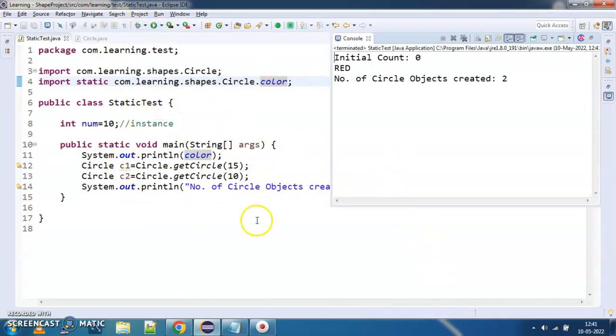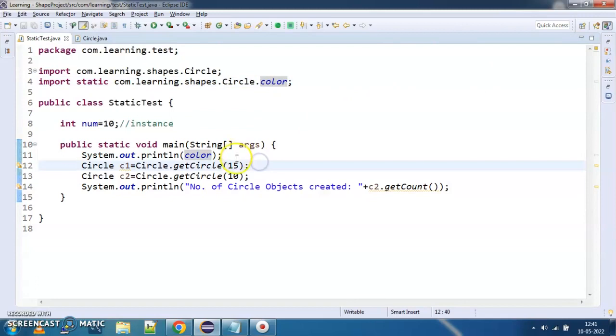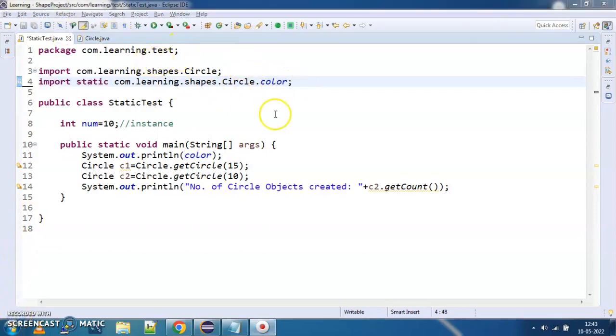This is usually used for importing static members into your code, so that all this referencing is not required. You can simply call the variable and use it as a local variable. That is basically import static, or static imports. You can import other members also. Whatever public members you have in your class, not just variables. Every time I say members, I am always talking about variables and methods.